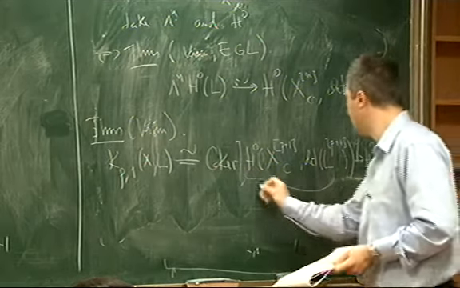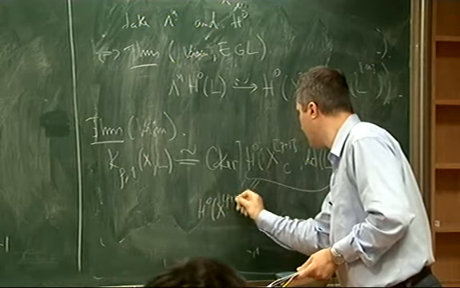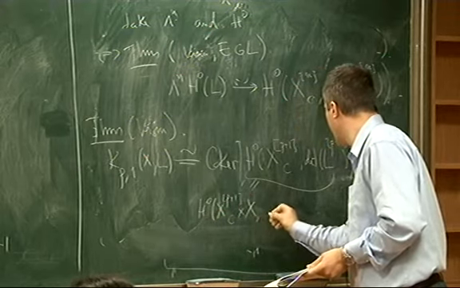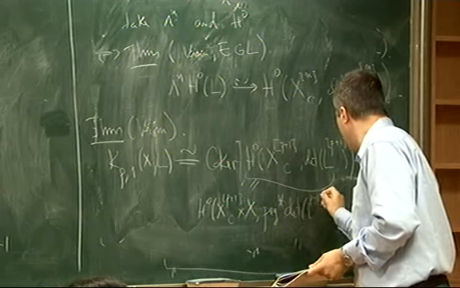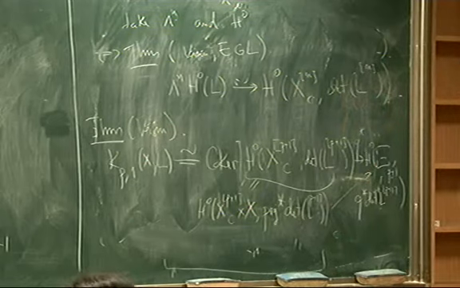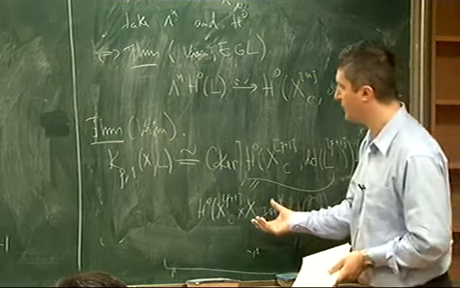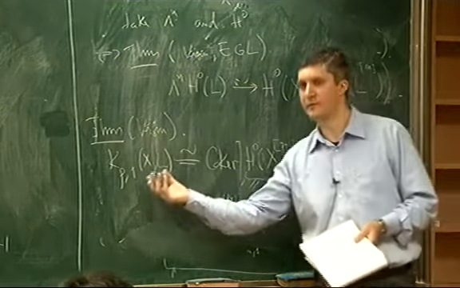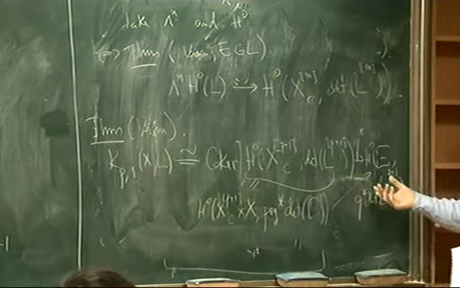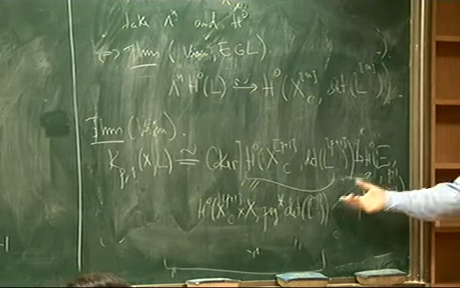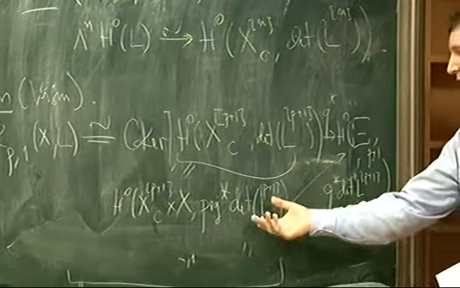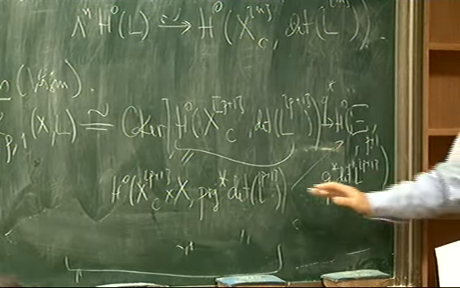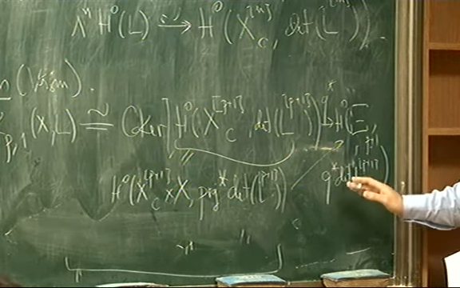If you wish, this is the same as H^0(X^[p+1]_c times X, the projection upper star of L_{p+1}), and this is just the restriction map. That's a subvariety inside this product. So the problem of making some Koszul cohomology group vanish becomes a problem. Now all you have to prove is that some restriction map, these are line bundles, is surjective. And that's what she does for the rest of the proof.